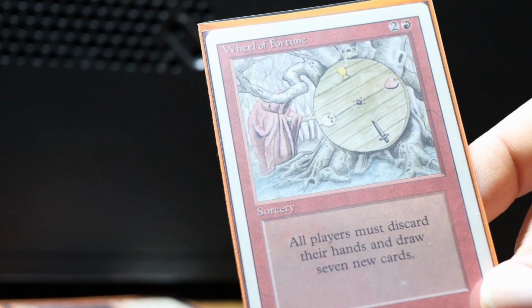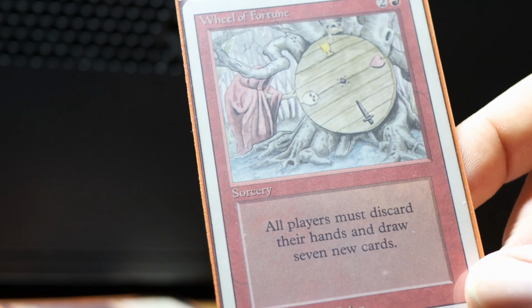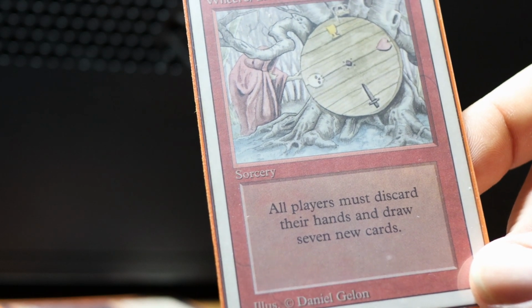Now this next card, you don't necessarily need to play. I just happen to have one. Actually, I have a few of them. Here is a Wheel of Fortune. This is the OG draw 7. 2 and a red for a sorcery. All players must discard their hand and draw 7 new cards.